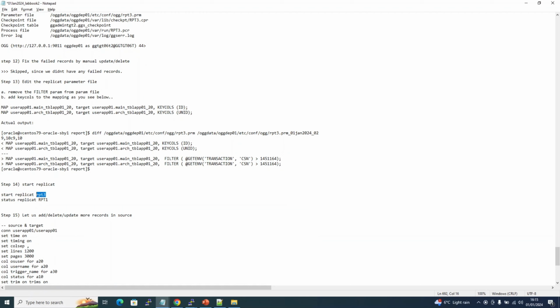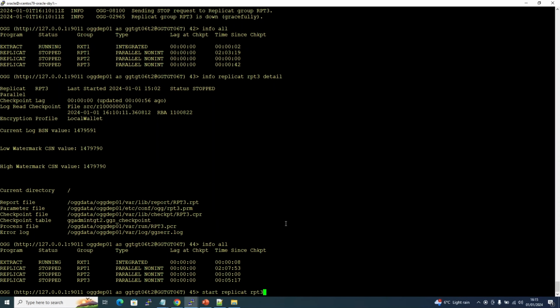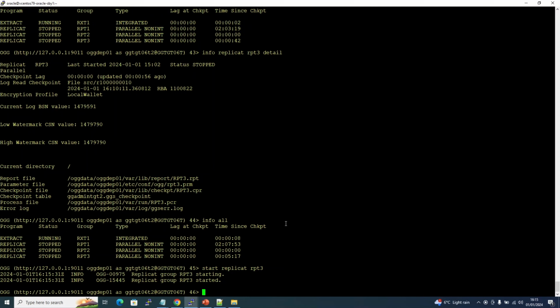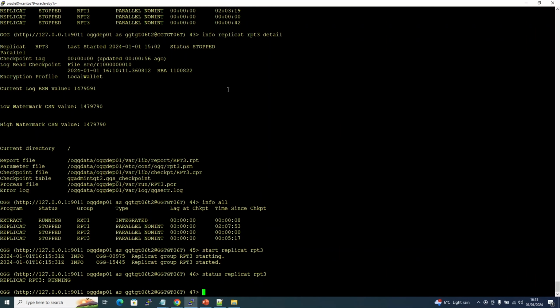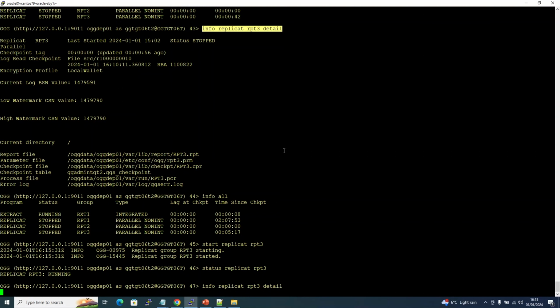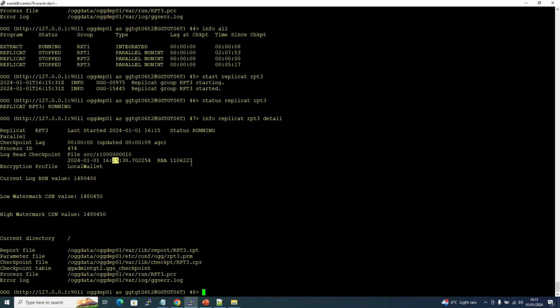RPT3. Let's start it. It should ideally start from the place where it left off. So let's check where it stands. Alright, started. And let's see if it creates any duplicate records. Ideally it shouldn't. It's running. We saw it was at 1610 already, and it should only move forward. So it moved to 1615, and on. So it's moving forward.